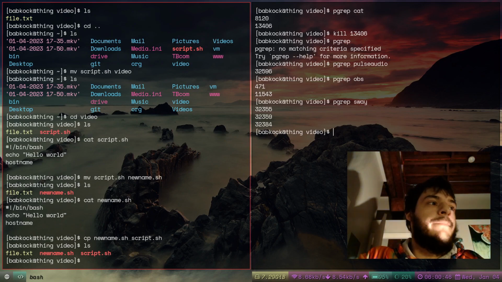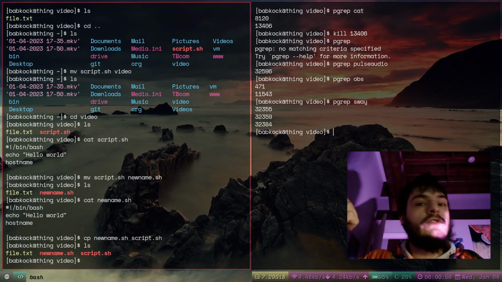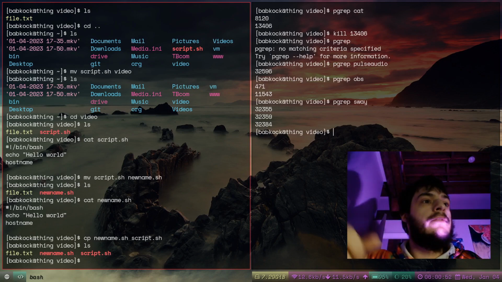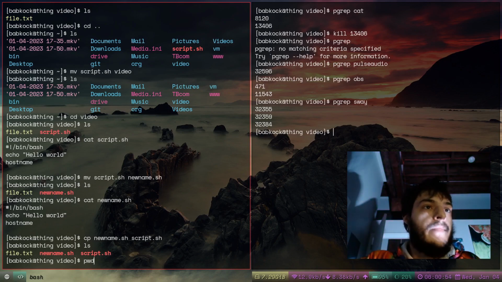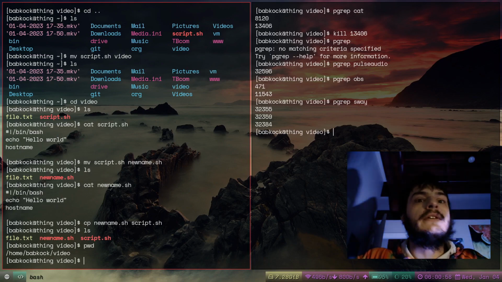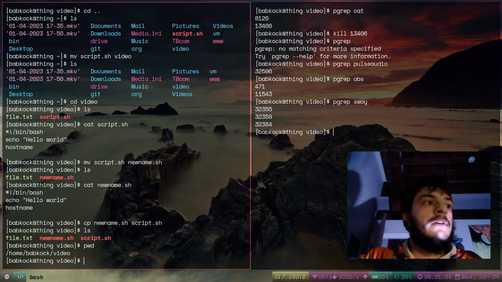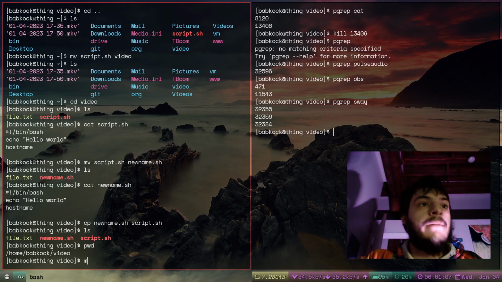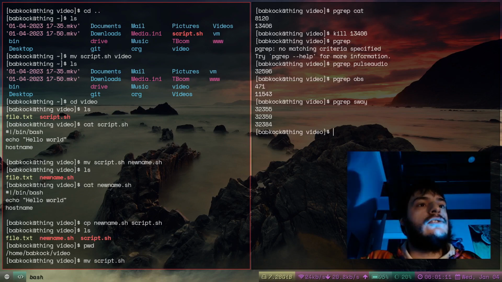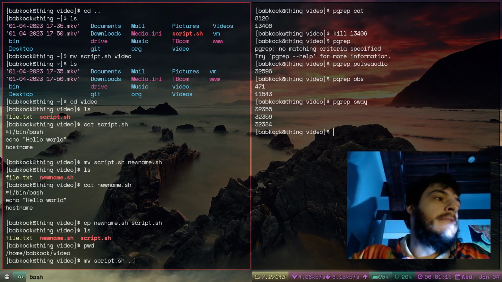Now, if I wanted to move one of these files back into my home directory from my video directory, because that's where I am right now, I'm in /home/babcock/video, you could just type mv script.sh dot dot. Just the name of a directory.